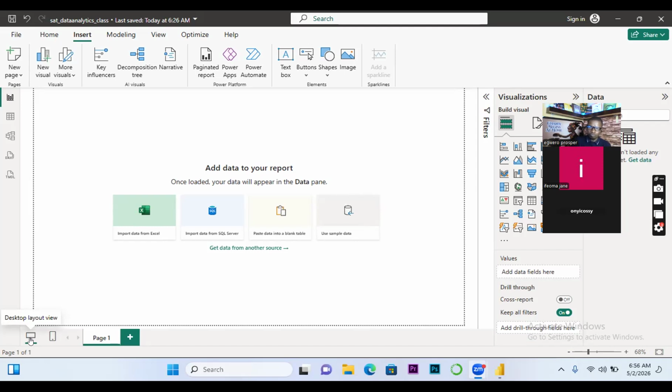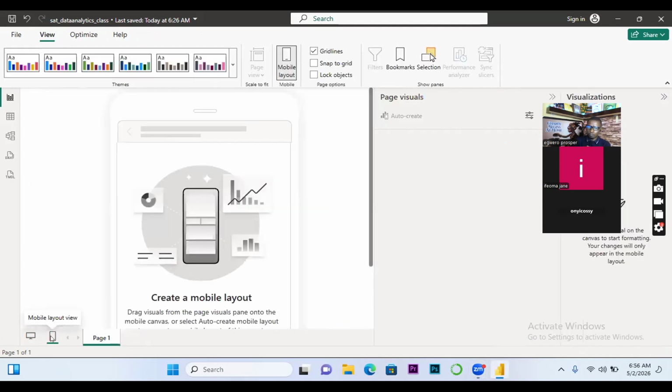So by default, we are already on laptop view. Then we can switch from laptop view to mobile view, and then you will see how your report can be displayed on a mobile. Remember, I also told us that the mobile view can only be used to read. You cannot use it to work.